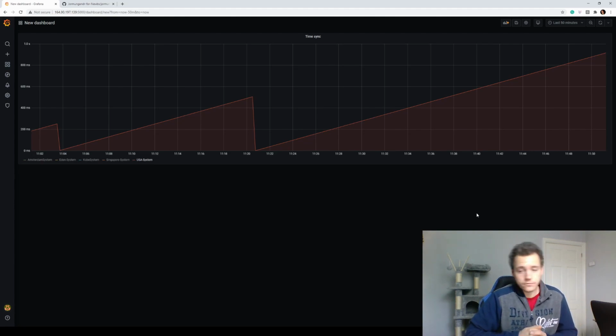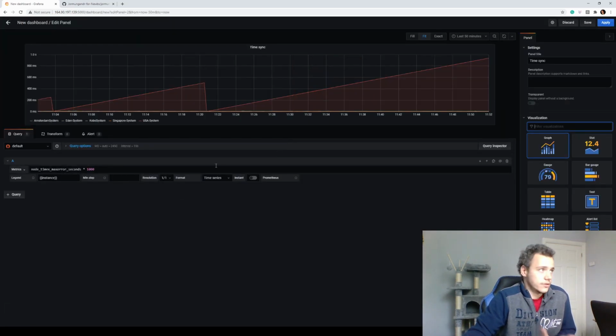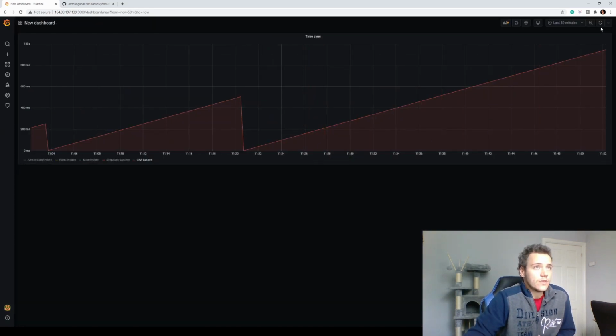a lot. So here with the default you see that my maximum, the query from Grafana is the maximum error in seconds, but I multiplied it by 1,000 to get milliseconds, is growing to almost 1 second now, which is a whole Cardano slot, which could be a block actually.